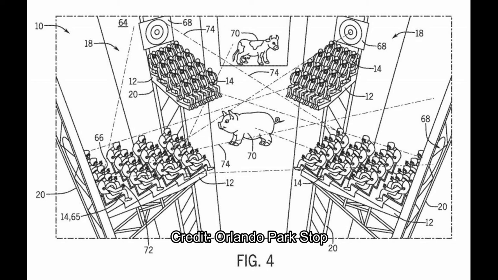Don't forget, Universal Orlando's Epic Universe construction is still going, so it is still anticipated to open in 2023, which is fantastic.